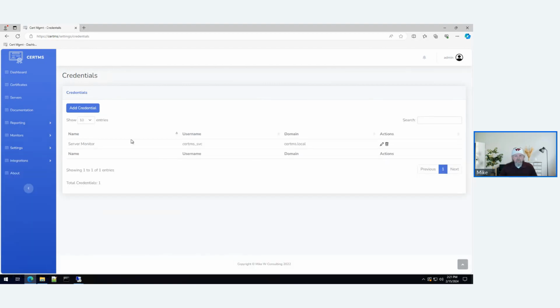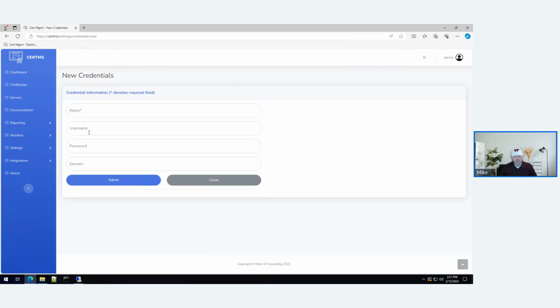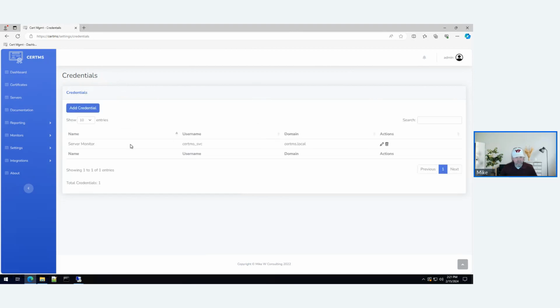This is where we define the credentials we want to use for our server monitoring. It's as simple as add credentials, and you can add as many sets of credentials as you want in here: the name you want for the credentials, the username, the password, and the domain they're a part of. I'm not going to add them because I already have that configured here.